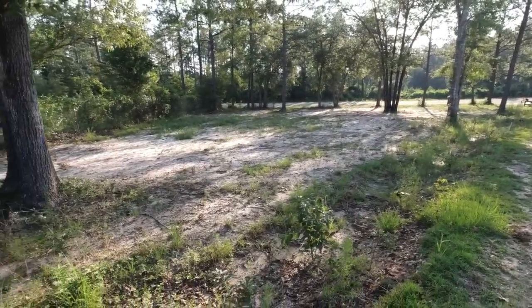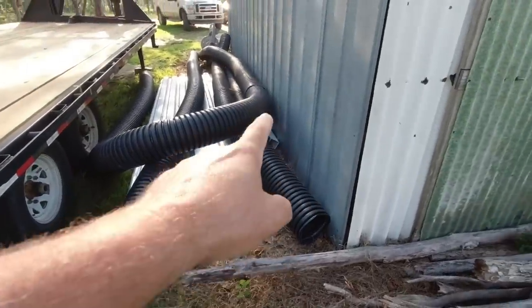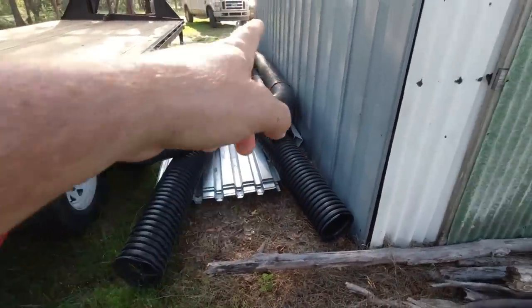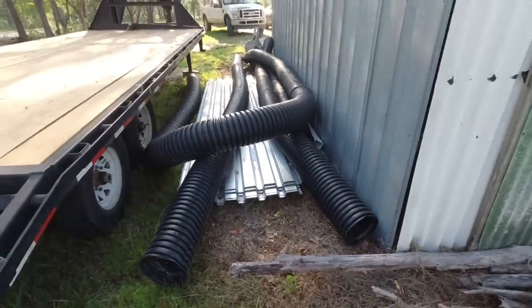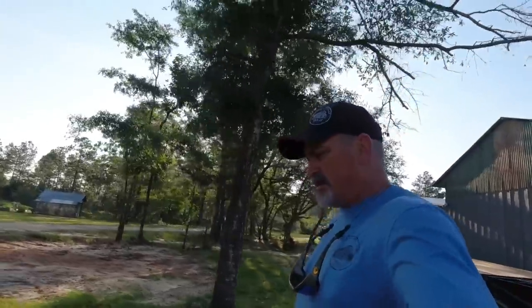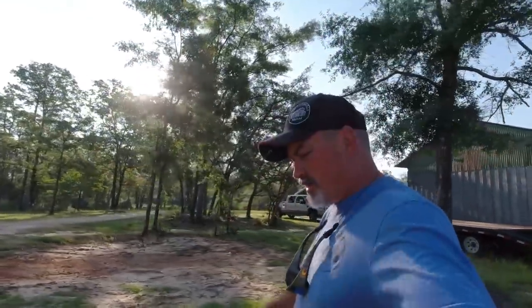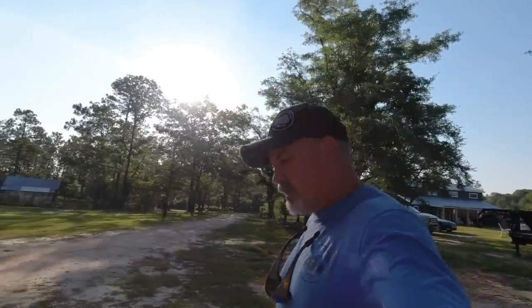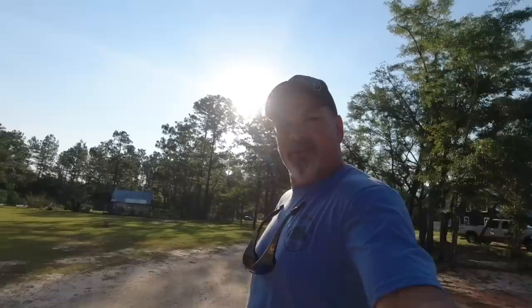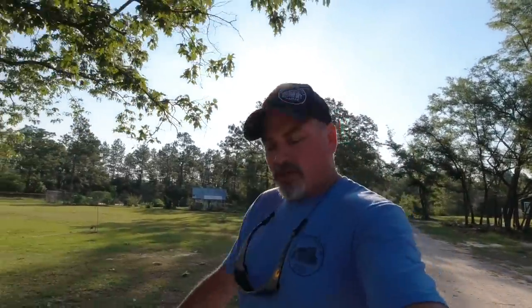Let me show you the pipe. We're going to be using an 8-inch black plastic pipe, and we've got five pieces that look like they're probably 20 feet long, something like that. We had some people donate that pipe — they were in the middle of a construction project, had this stuff laying around, and they just said, 'If you want it, take it.' So we were very grateful for them to provide that and help us with our ditch problem.